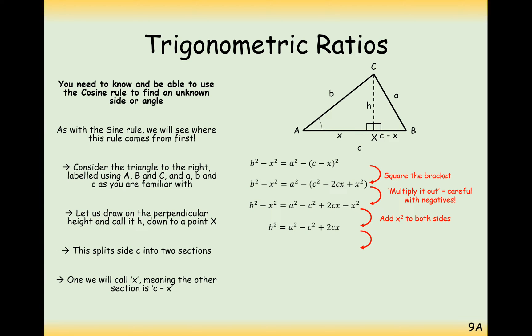So let's find another expression for X here. So what we're going to do here is work out another way that we can get X. And if we have an angle here and the hypotenuse then we can get the adjacent side on this side here by using cos. So here X is going to equal B times cos of our angle A here. And we're going to now substitute this in.